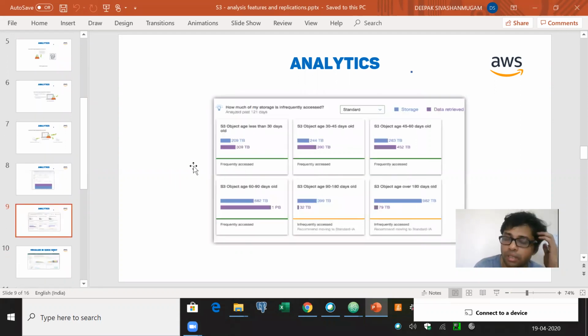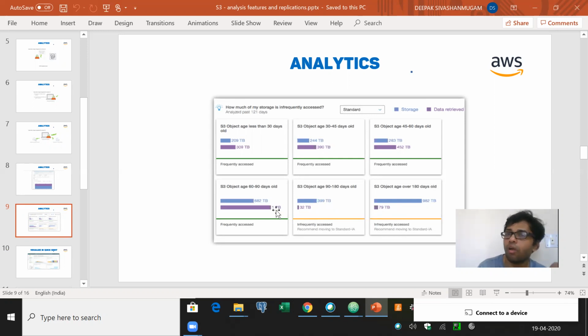You can also use this summarized format. You can see how much in the last 30 days, which data is old, like 45 to 60 days old, how much data has been retrieved for 45 to 60 days old, over 180 days old, how much has been accessed. So 90 to 180 days old, how much.